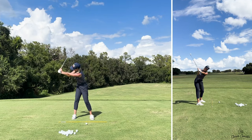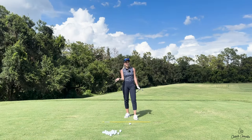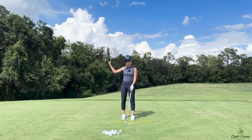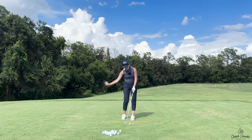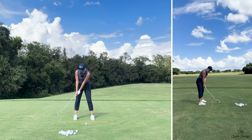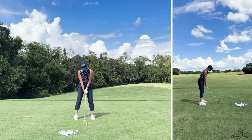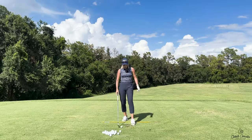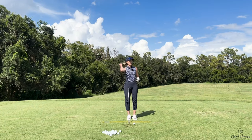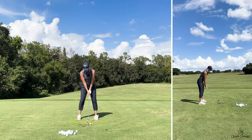If you can't keep your left arm straight at the top, focus on your right arm — that's golf: you have one problem but you fix it by focusing on another. Feel like you're pushing that right arm out, not straight, but maintaining that outward pressure. Go through the waggle: takeaway at eight o'clock with hands in and club head out, hinge the wrists, fold the elbow to 90 degrees, and feel that pressure to the outside with the meaty part of your palm. It's a great reference point on the range and on the course.